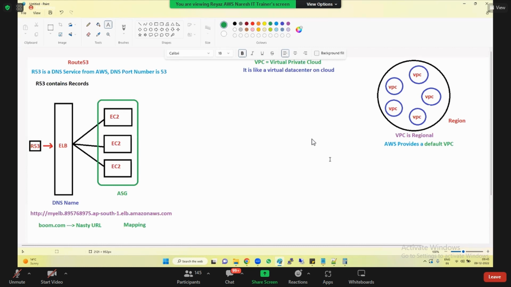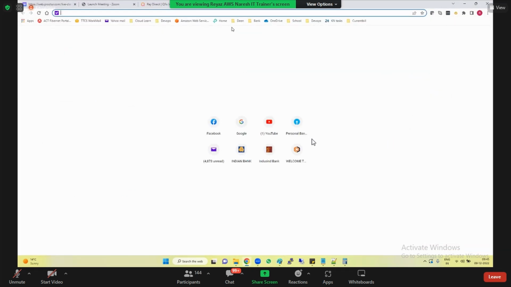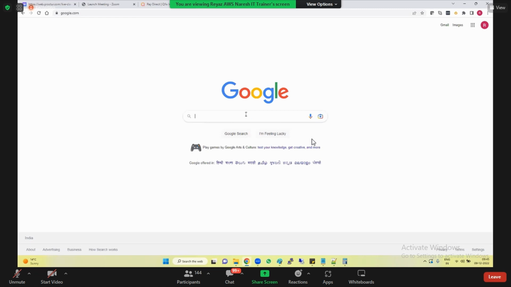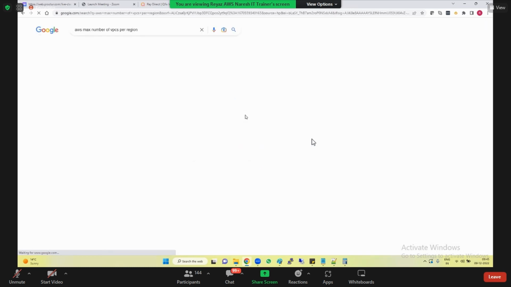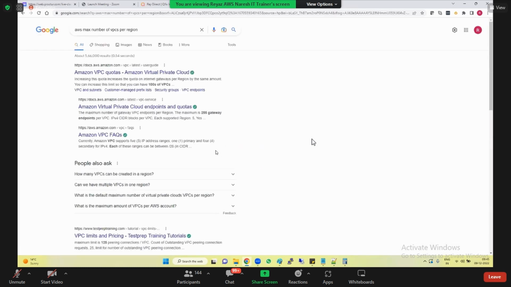So guys, one more thing. These numbers purely depend, and sometimes AWS might change them. Let's say someone is saying the AWS maximum number of VPCs per region was 5, but now you can increase it to 100 by requesting AWS.